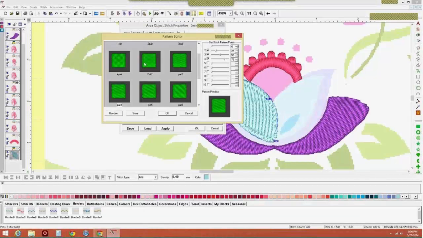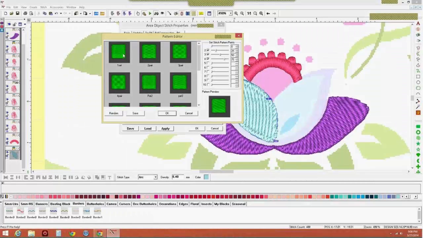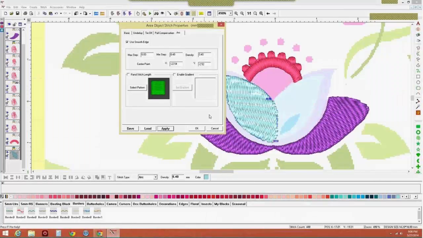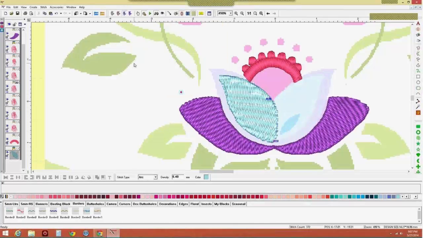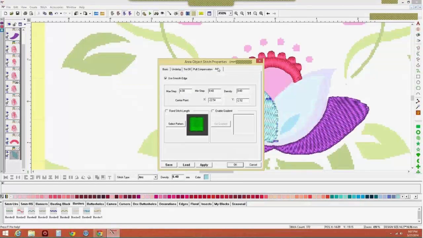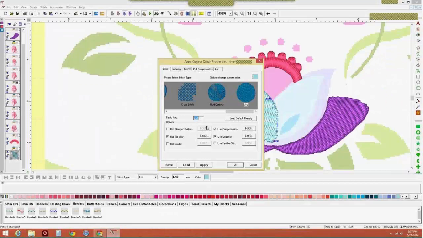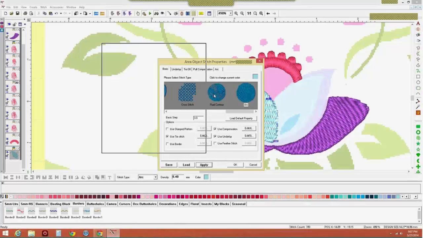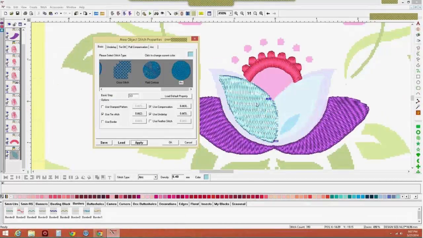If I select a different pattern, generally I like to select the smaller patterns with this fill because you can see they kind of get pulled out of shape, right? And you also can change your maximum step. 4 is generally a pretty good number, and that's going to give this a little different twist. If you pulled that and arced it quite a bit, you can look at doing 3, and then always go to the basic tab and change that as well. And you can see when I shorten that stitch length, I get a little cleaner effect, right?